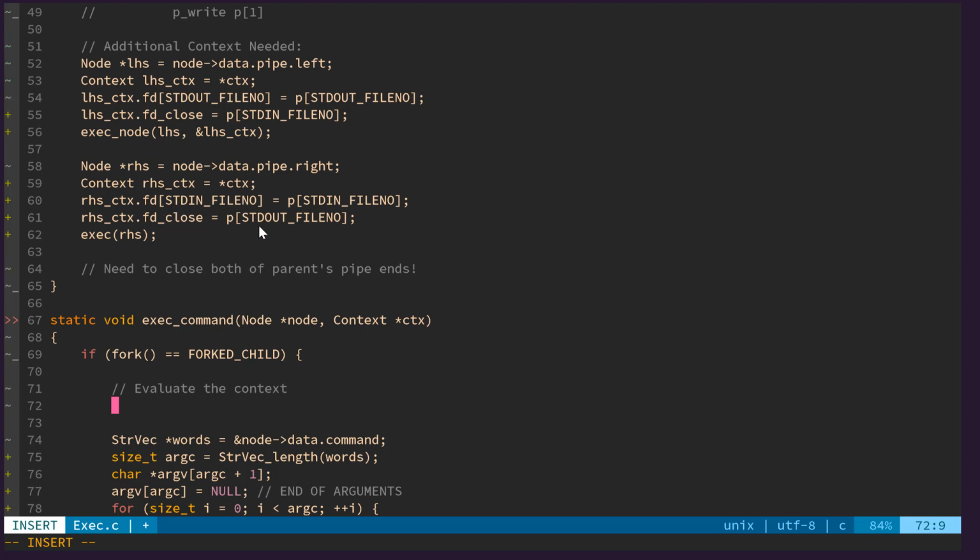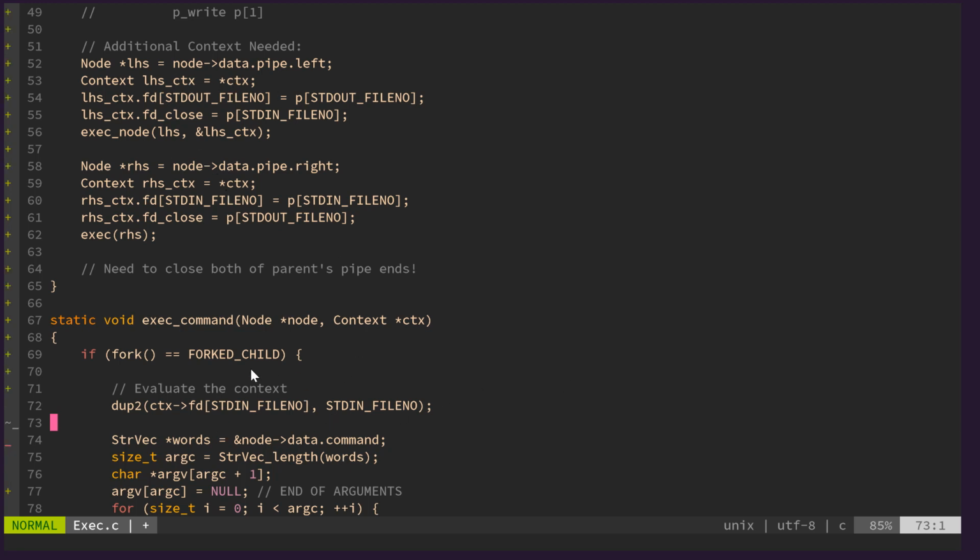So we're going to use dup2 and we're going to say, okay, context fd and then standard in file number. That's going to contain the file descriptor, the index of the file descriptor we want to copy to our standard in file number. Okay? And so if this were a pipe, we would say, hey, read from the pipe, because we set up the pipe up here.